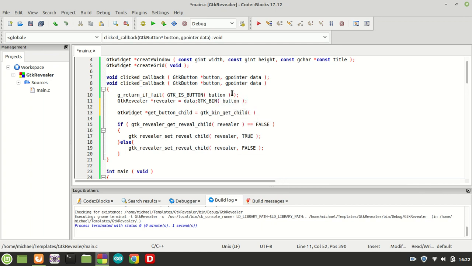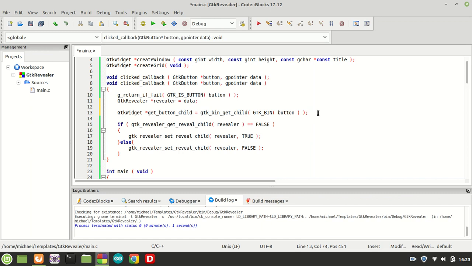At this point, obviously a little bit messy because this thing right here should be inside. At this point, we are calling GTK bin get child of and we are passing the button inside of it, and we are going to save the child inside of the GTK widget get button child.